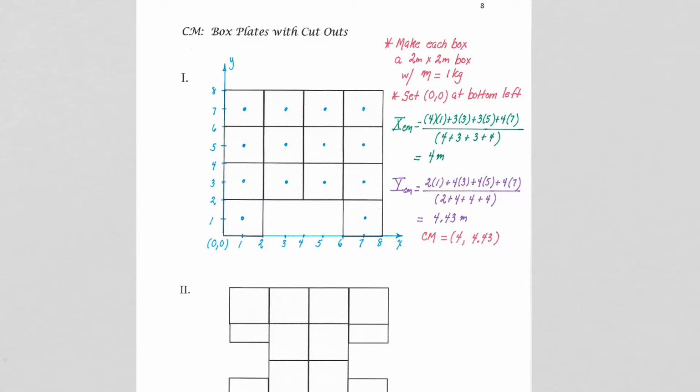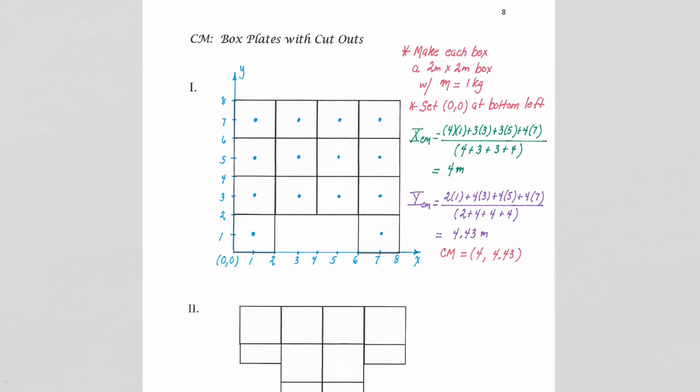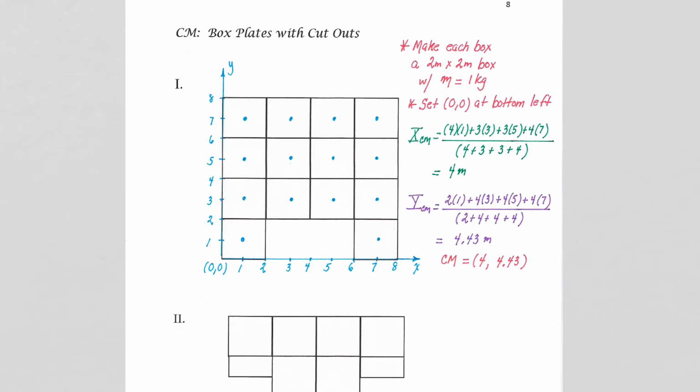In this lesson, we are going to continue to look at objects that have cutouts, basically plates that have pieces missing. Now, I added this page of notes because in the past I've had students sometimes have difficulty solving the problem like this, where you don't want to do that full subtraction method. If you're given a full plate made up of unit masses, like we have here, what you want to do is go back to a point particle approach.